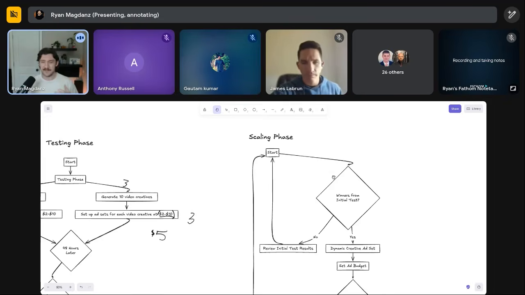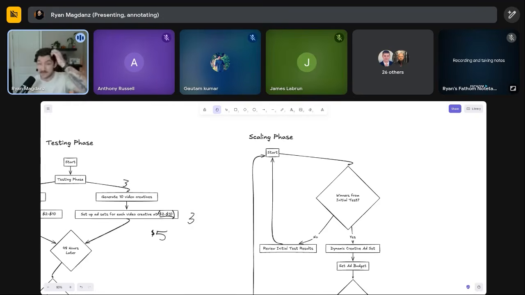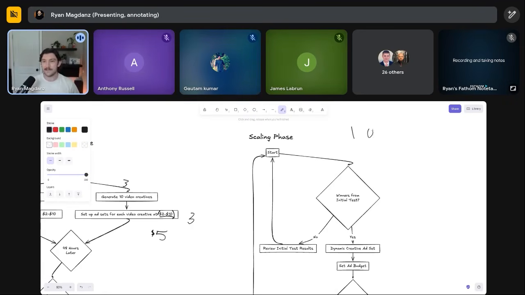But if we find our winning creatives and we apply them to the scaling phase here, we can set an ad set budget that is much higher, because we're only going to have 1 winning ad set now. We're going to call this round 1 of scaling. We're going to put our 3 winners into the ad set. Again, let's just say we have 1 ad set here, and we're going to put our 3 winning ads in from our testing phase. 1, 2, 3. And we're just going to set this budget at, let's just say, $40 a day, right? We're doing life insurance or something like that.